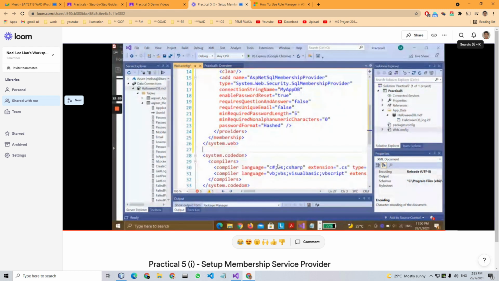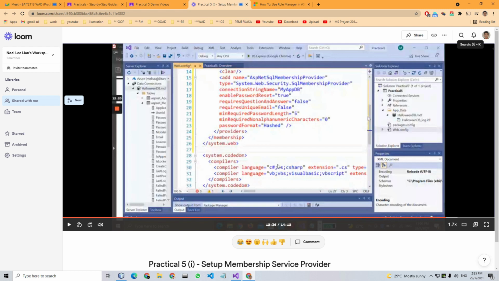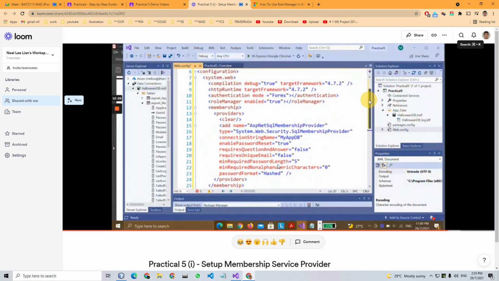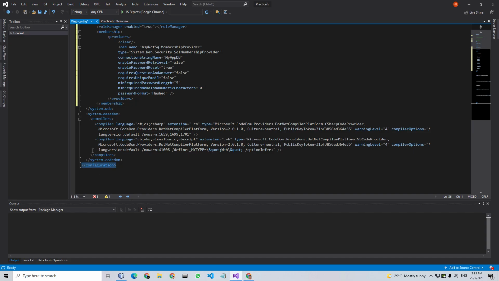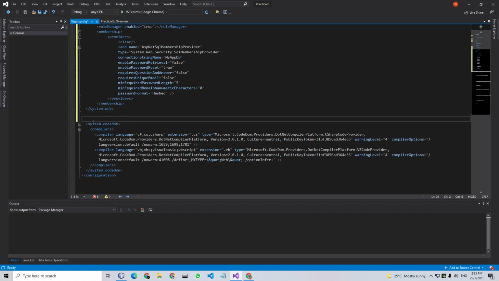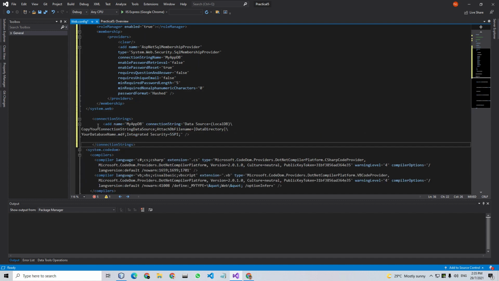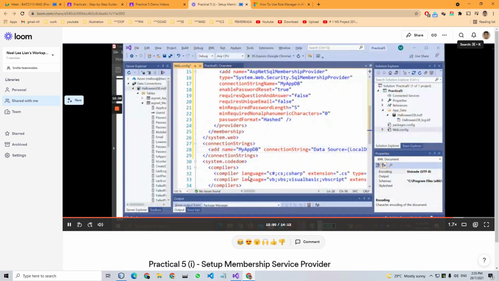Where should I put it? Together with the system.web. I think it should be okay, in the configuration tag. So I need to change my connection string first.